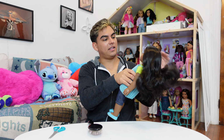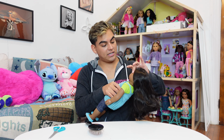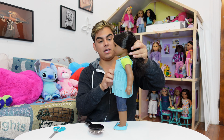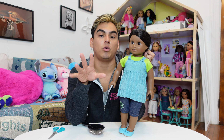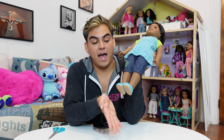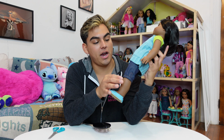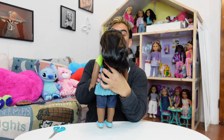Let's look at her face and let's see. She's got a ton of shine marks. That's gonna annoy me like crazy. She's got a lot of dust on her. Her top is obviously not her original top. This is lime green, and her original one is more like a sage green. And then her shoes are just random flats that the seller just put on there. But the capris and the top are what I care more about, because honestly, this is giving Sonali's meet outfit anyway. So I'm not necessarily that mad about it.